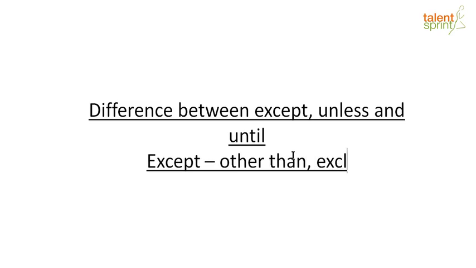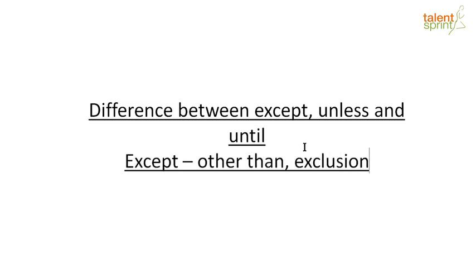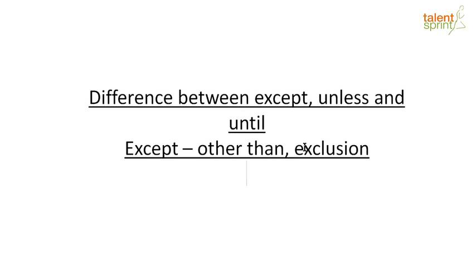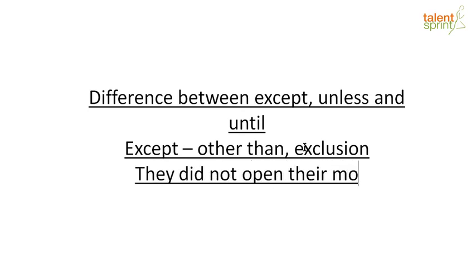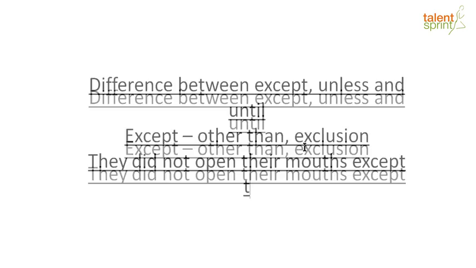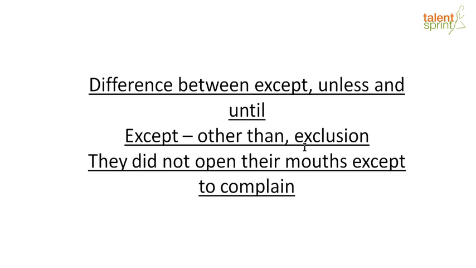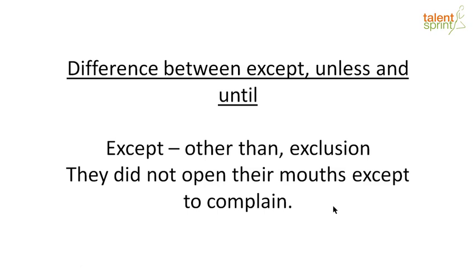Let's look at an example sentence. If you look at this example sentence, it says they did not open their mouths except to complain. So other than to complain, they never open their mouths. That's what this sentence is saying. But what about exclusion? Let's look at an example sentence where except brings in the meaning of exclusion.